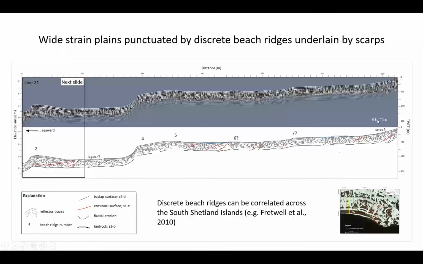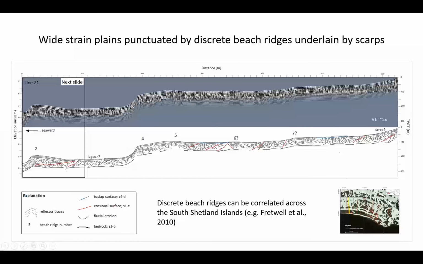So here's what the GPR data looks like. This over here to your right is landward, to your left is seaward. It's hard to tell, but between the bottom and the top, we have about 12 meters of elevation. And what we can see here as we go from right to left, we see these seaward dipping reflections that represent that progradation of the coast as sea level is falling. But it's interrupted by these very big or abrupt sort of scarps here, or really high beach ridges. And the magnitude of this fall here, or relief here, is upwards of 4 meters.